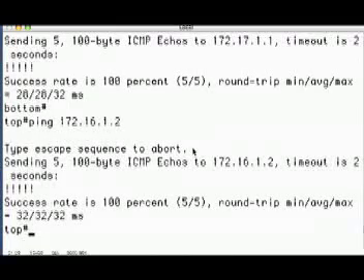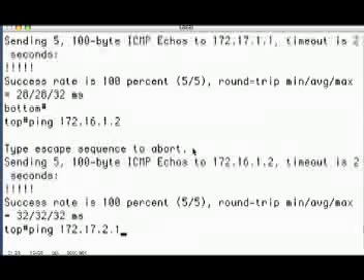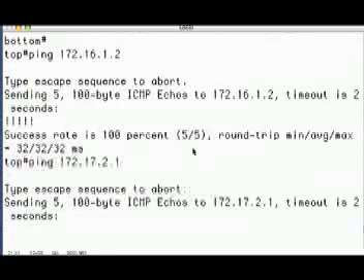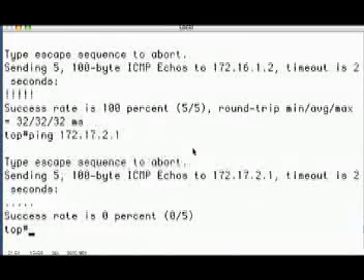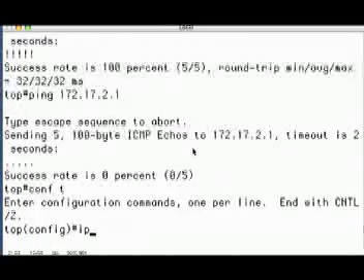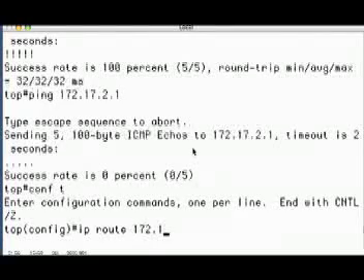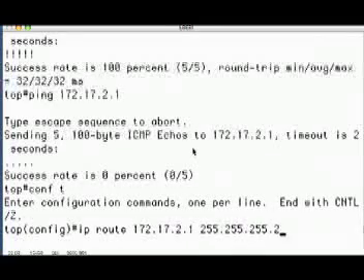Okay, our link layer is up, our IP addresses are configured. Now we just need to configure our routing, because from the top router, if I ping the 172.17.2.1 IP address, which is the loopback of the middle router, it will fail. And the reason is because I do not have a route to get there. So let's configure our static routing. Conf T, IP route 172.17.2.1 255.255.255.255.